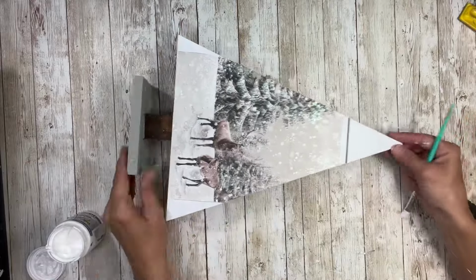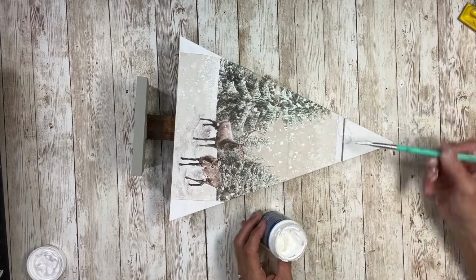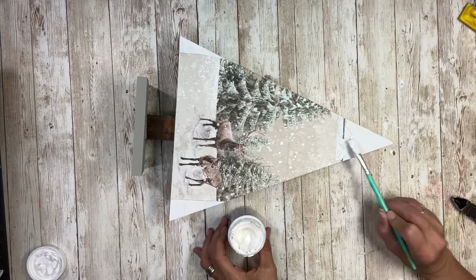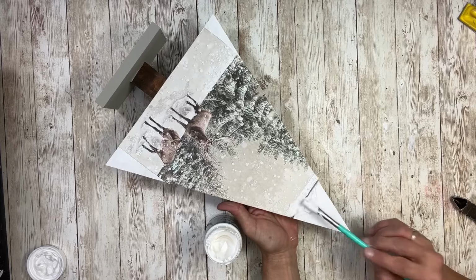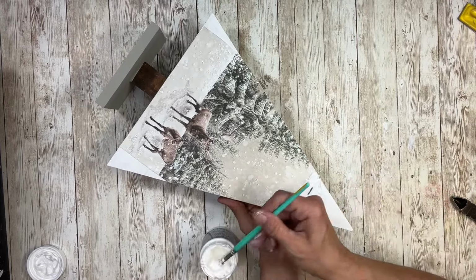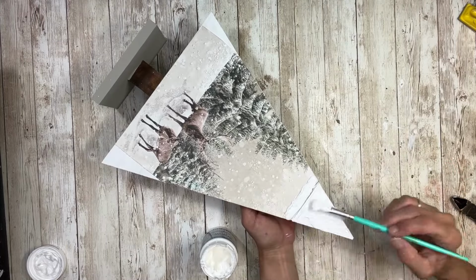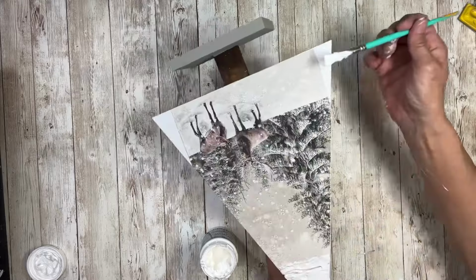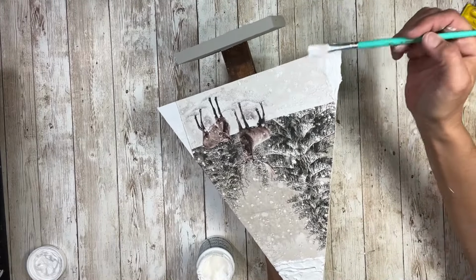Once I had those all off, I'm going to take some Aleene's Glitter Snow, and you can get this on Amazon or you can get it right on Aleene's website. And I'm just going to start filling in the areas where the gift bag didn't fit, up here at the top and down at the bottom on the two corners. And I'm going to line up with the gift bag itself and curve the snow around so that it looks like the picture is just encased in the snow.